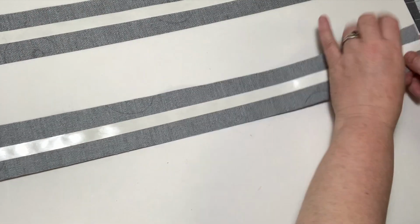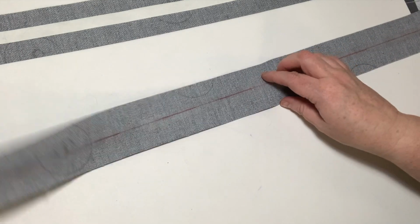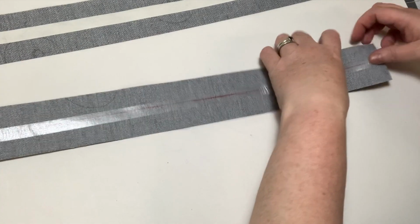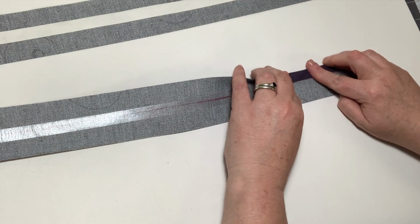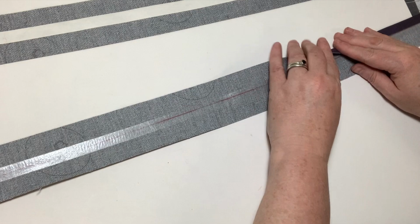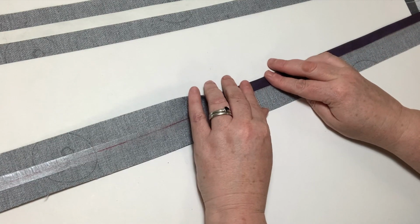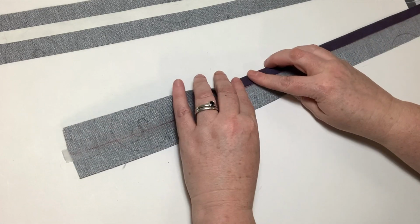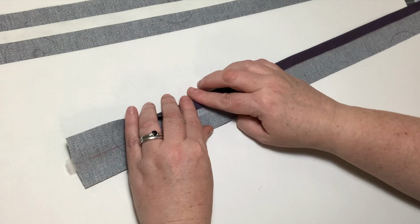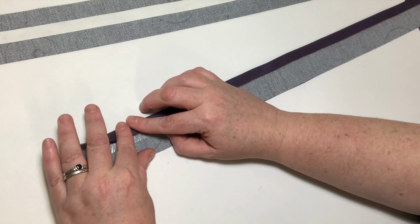Okay, so you're going to take off your double-sided tape and fold the long edges of these into that center line, just like we do whenever we make handbag straps. Now if you wanted to make this a 1.5-inch strap, you would cut these pieces to, let's see, 3 inches rather than 2 inches wide, but we are just going to do 1-inch straps here.